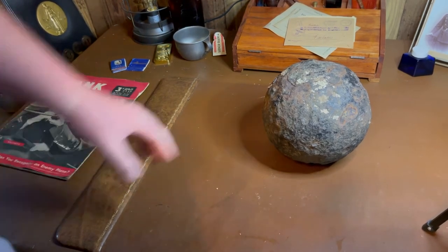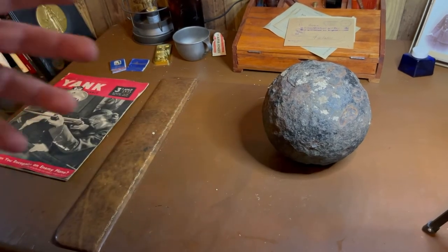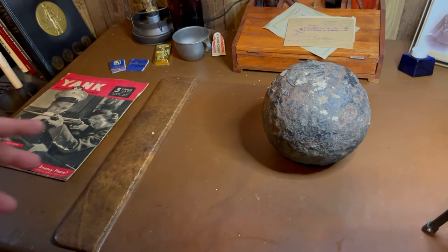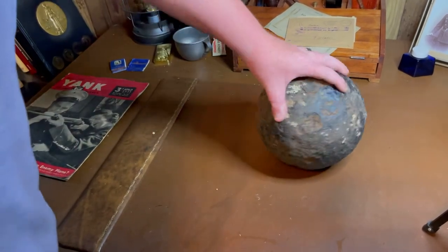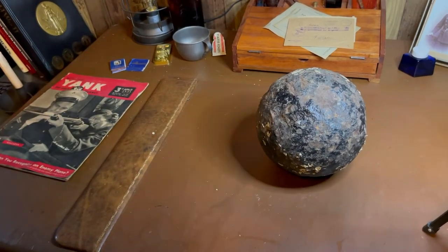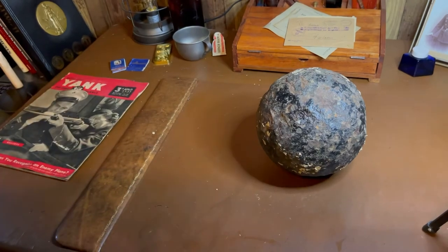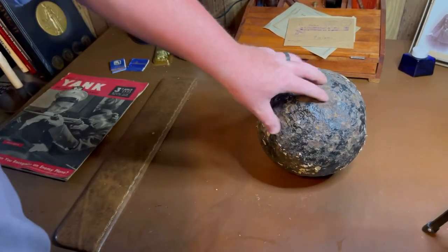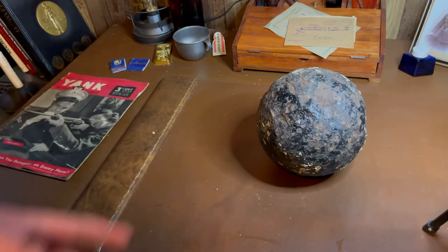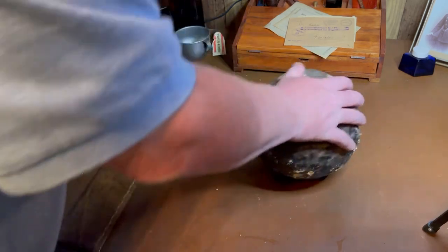When you have items like this, this is the reason why I do what I do. And the reason why I like bringing these items to you guys to see is because this is a witness to history. This is a piece of history right here. How many people could say they have a cannonball? I mean, how many people could say they've held a cannonball? How many people can say they've actually seen a real cannonball? If this cannonball could talk, imagine the stories it would tell. But yeah, this thing is extremely huge.